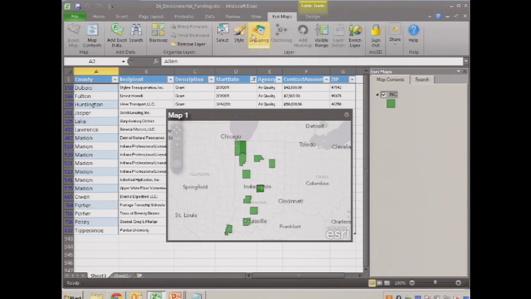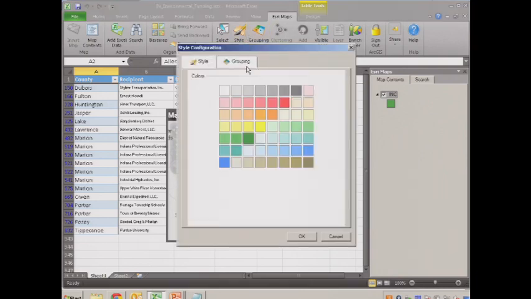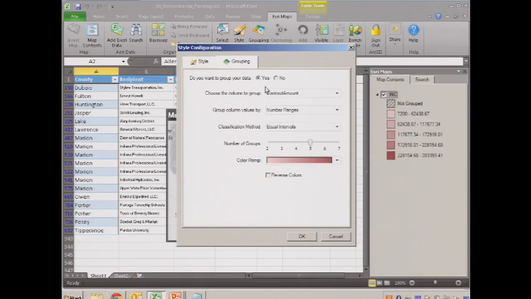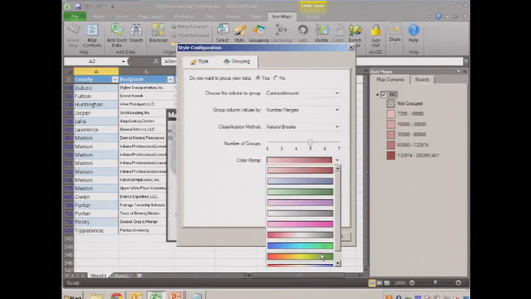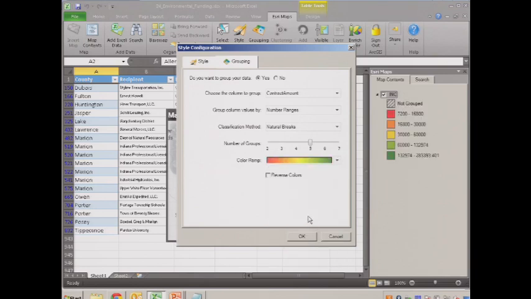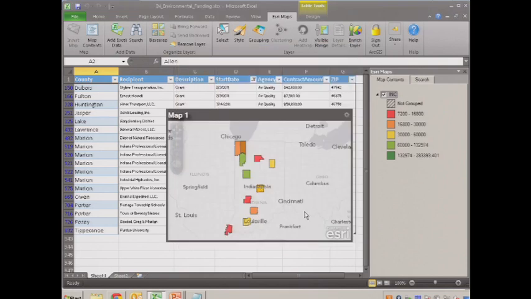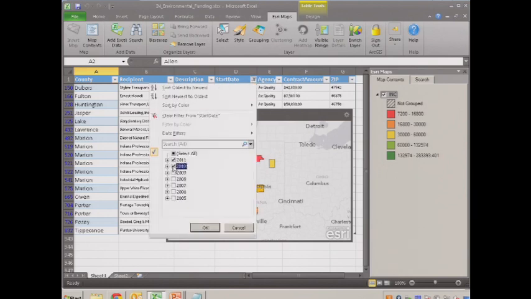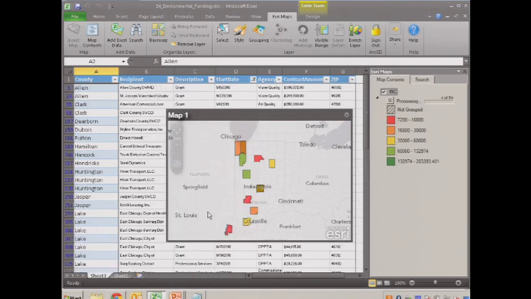So let's do some simple styling of that. Let's style it. Let's do some natural breaks. And let's pick some colors since this is money. We'll talk about green being large and red being small. And we'll add that to the map. That's pretty cool. That's pretty powerful. But I can even go further with this. Remember, I had these filters. So I can add my data for, say, 2010. I can add that. It's going to reprocess that information, add that data to my map too.